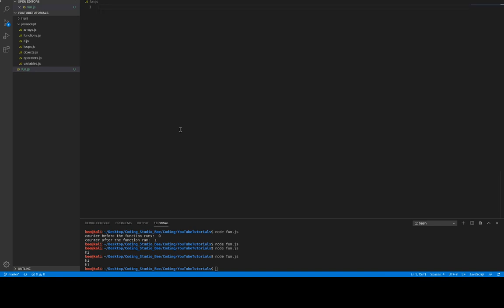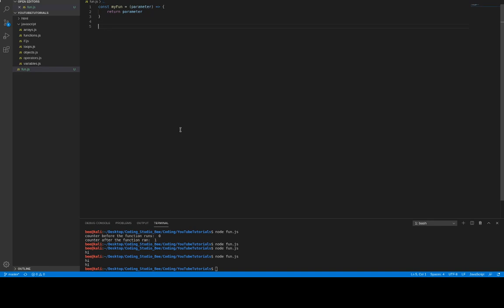Now, another thing, let's go with const myFun again, equals, if you only have one parameter, so this is our thing, return parameter. This is a parameter.